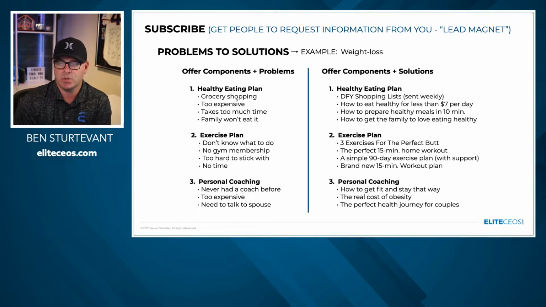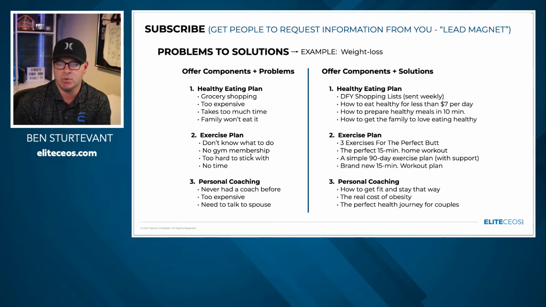So problems to solutions grid, very simple. I'm using weight loss as an offer here. So someone offers a weight loss coaching program. Basically, there's usually three components: healthy eating, exercise plan, and some kind of personal coaching, probably some kind of community access as well. But within each of these, there's going to be problems, objections, hurdles that your prospects are going to need to overcome before they make a decision to join with you.